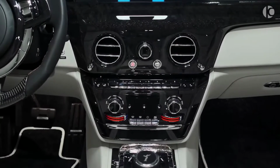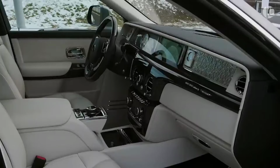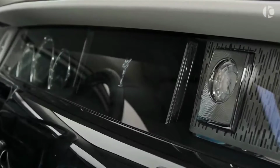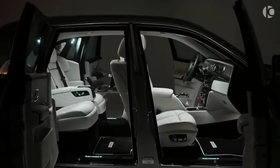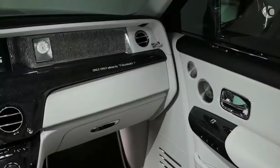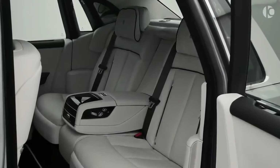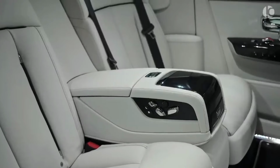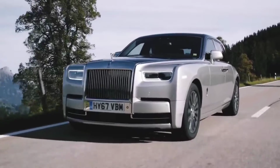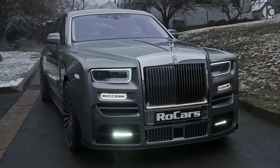A car as unique as the Phantom obviously offers plenty of premium options, such as a Starlight headliner, completely bespoke interior, electrically operated doors, and 130 kilograms worth of soundproofing material installed throughout the whole vehicle, which makes the cabin as serene as it gets. The 6.75-liter V12 engine puts out 570 horsepower in quite a subtle manner, which is good enough to overtake anyone, but also comfortable so that you don't get a sudden jerk. All in all, the Phantom is the most luxurious a sedan can ever get.